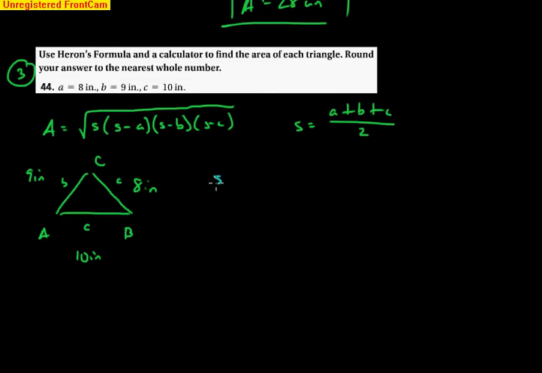First, you have to find the semi-perimeter S. So S is equal to A plus B plus C, all divided by 2. Add the top first. You could probably do it in your head. 8 plus 9 plus 10 is 27, and then divide that by 2. And you get 13.5. That's S. So then when I fill in my formula, I like to do the subtractions. I don't like to fill all that in. So I'm going to do 13.5 minus A, and A is 8. 5.5.